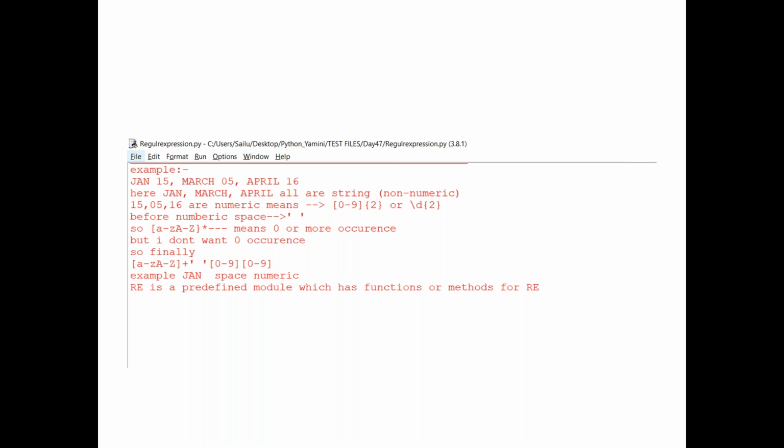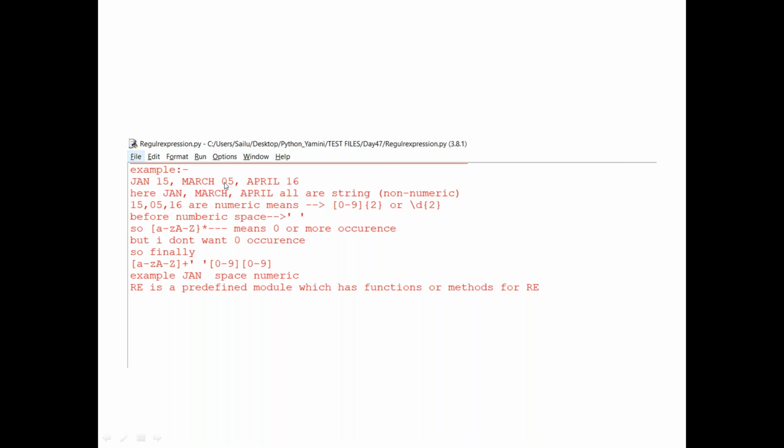a date or a month, first we need to identify the format. So here Jan, March, April are all strings, nothing but non-numeric. 15, 05, 16 are numeric, and there are two ways: \d in curly brackets 2. That means \d represents numeric data, two times.